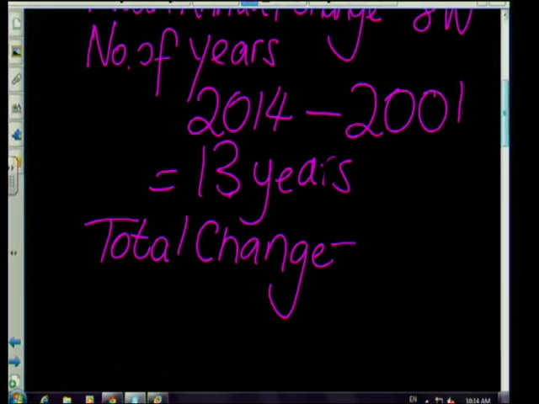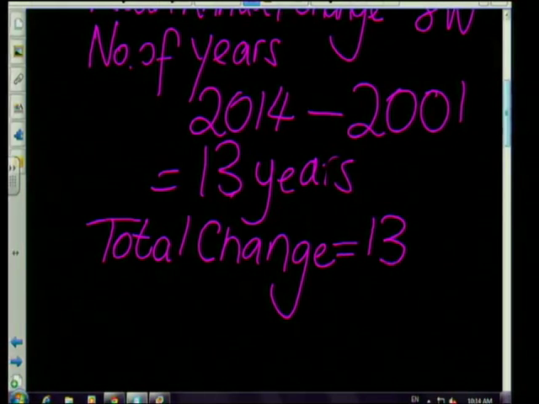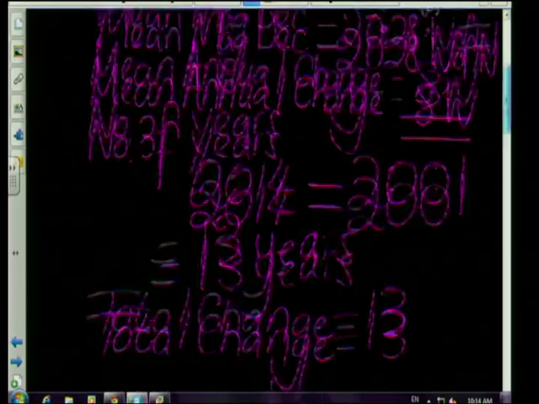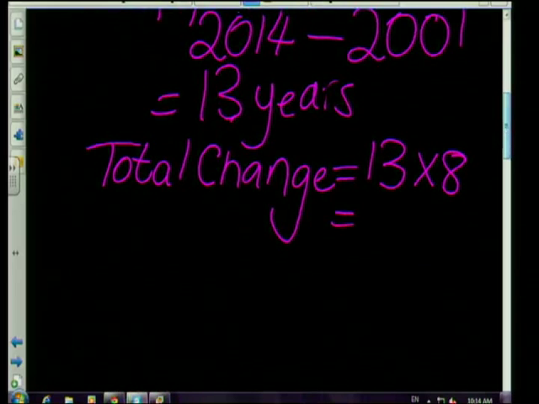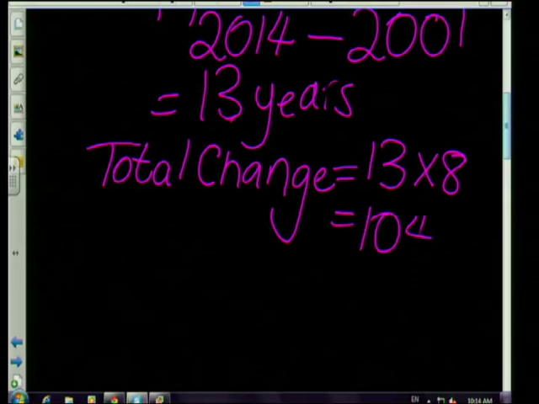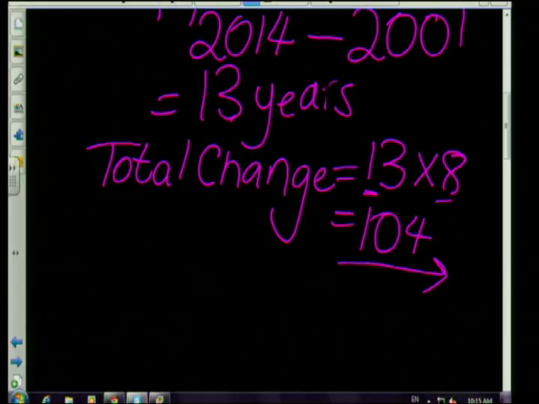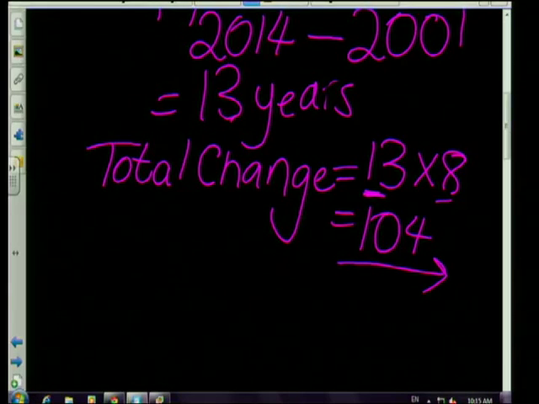Now, let's go further. Total change is equal to, we've calculated the number of years as 13, and our mean annual change was 8. So 13 multiplied by 8 equals, again, go back to your calculator, 13 times 8 equals 104. 104 degrees. Or, in our case, we're going to take out the degrees, and remember, we are multiplying the years and the minutes. So this is 104 years per minute. Now, when we get this answer, we need to convert it to degrees. So I'm saying to you guys, understand the step. 13 years multiplied by 8 minutes is 104 years per minute.